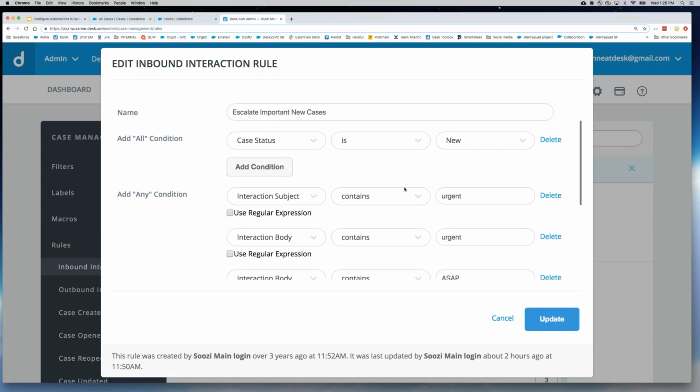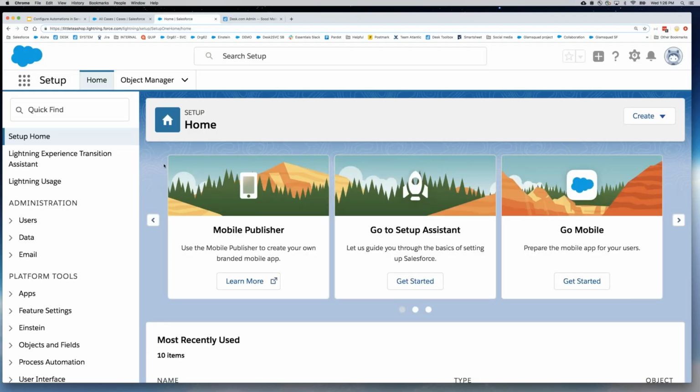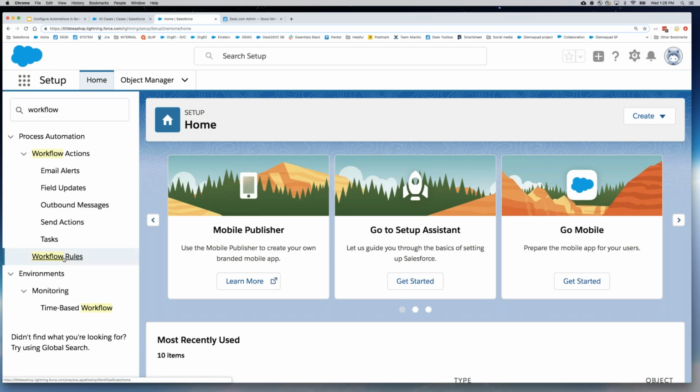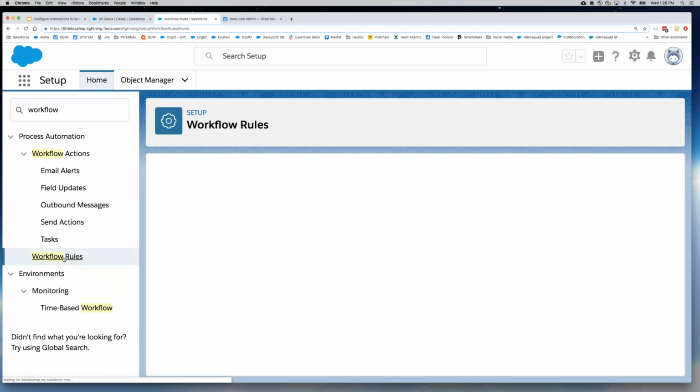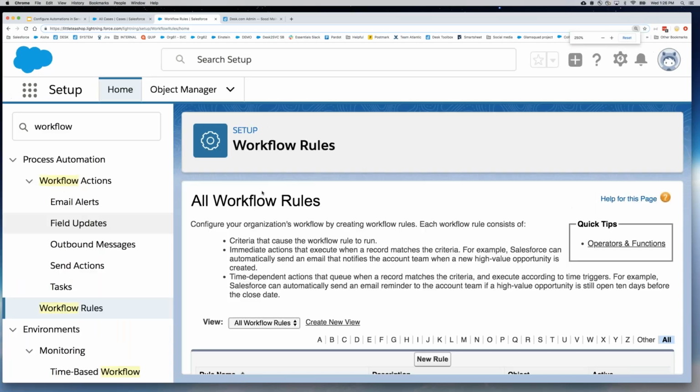So we're going to rebuild this fairly simple rule here as a regular workflow rule. So to go ahead and get it started, I'm just going to copy my rule name here. Not because I'm lazy, but just to make sure that I don't forget any parts. And in my setup menu, I will navigate to workflow rules. So you can type workflow, it will pull it up in the menu here. I'm going to select workflow rules. Let me make that even a little bit larger.